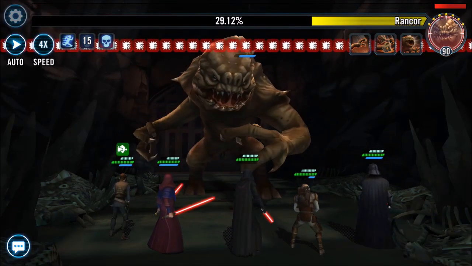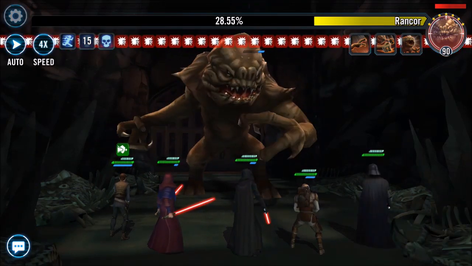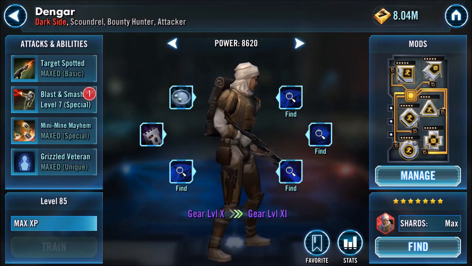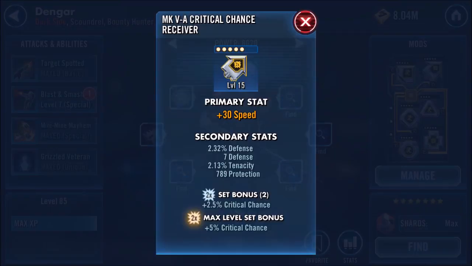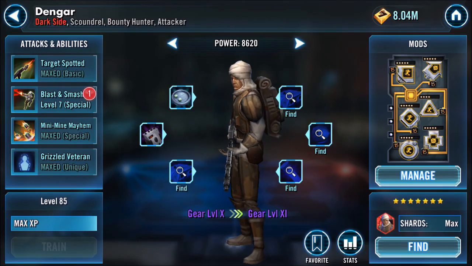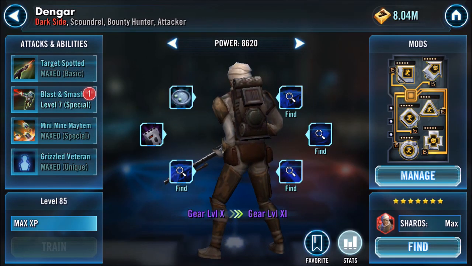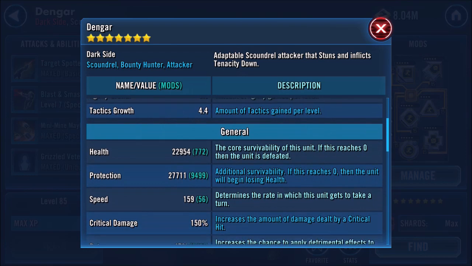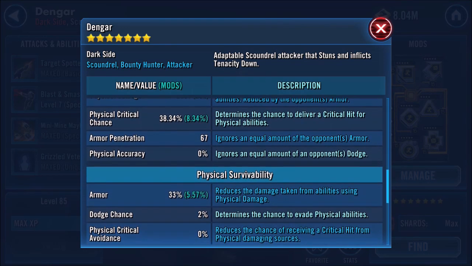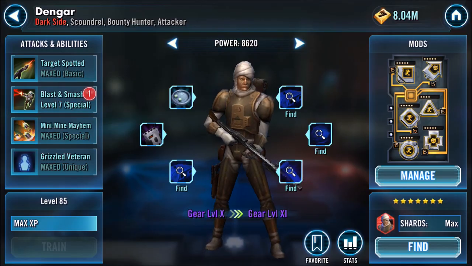But before we take any further look at the strategy overall of this team, let's go ahead and take a quick look at the mods and why I'm using them on him. For Dengar, I'm running a bit of speed so he can use his basic as much as possible since it calls in an ally to assist against debuffed characters. Since I'm using Zader, that helps call in the Sith so they can do more turn meter removal. I also bumped up his crit chance a little bit for his grenades, which when it hits a target critically, does Tenacity Down on them, so that's a replacement for TIE Fighter Pilot.